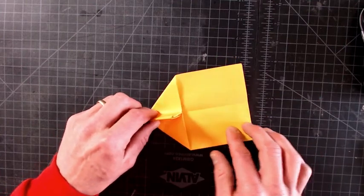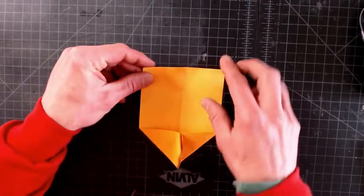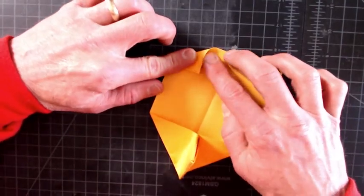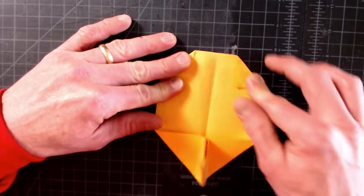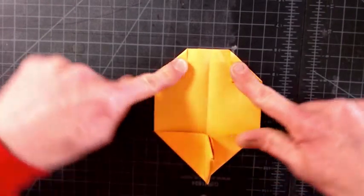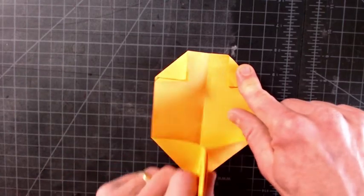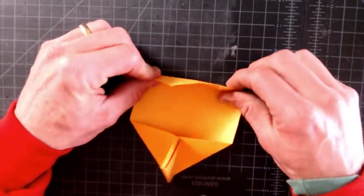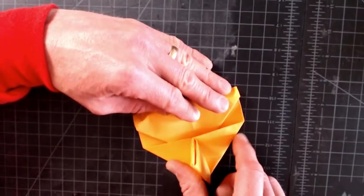We're almost done. Next, I'm going to spin this around. The shark fin — the whole device makes a point facing toward me. I'm going to take both of these corners back here and fold over a piece of the corner into a right triangle and make an identical one just across from it. How big should they be? They can be about the size of your finger. You'll notice that this edge takes on the same angle as this edge because this is another pocket. Now, to create that lip that the phone can sit on, we're going to fold this whole flap back and tuck it into this pocket. It's only going to go so far in until it hits against the wall, and that's what we want.